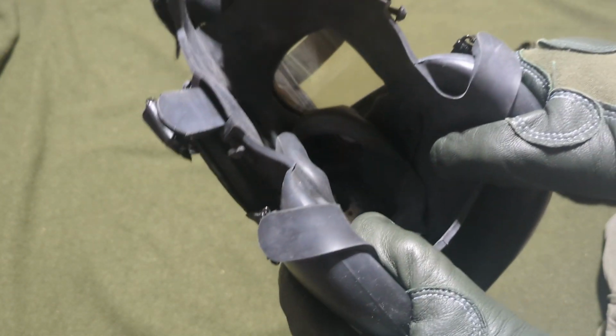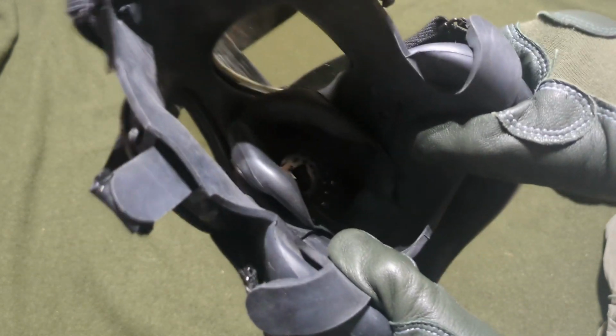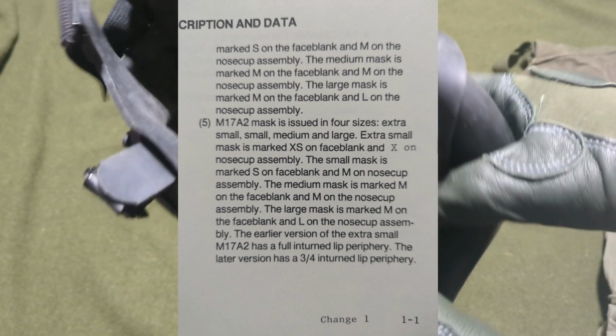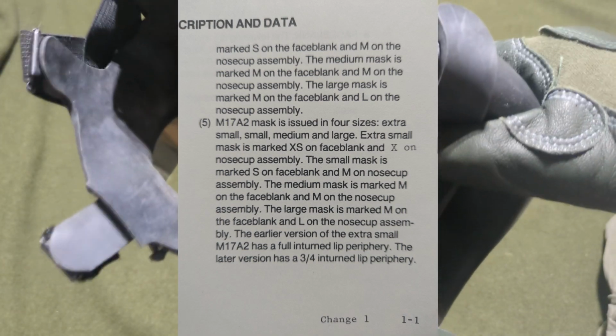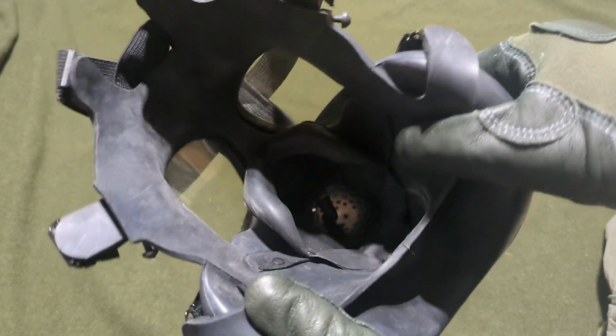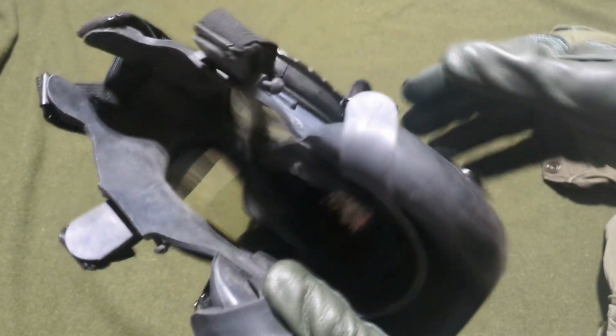Believe it or not, there is no such thing as a small nose cup on M17s. The size small M17 is just a size small face blank with a size medium nose cup. There is no small nose cup. The only small nose cup is the extra small nose cup on the extra small M17A2s. But yeah, that's pretty much it to note here.